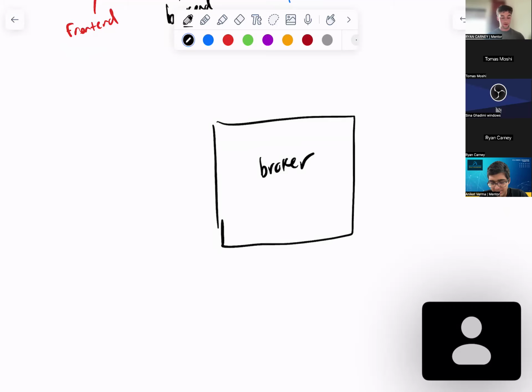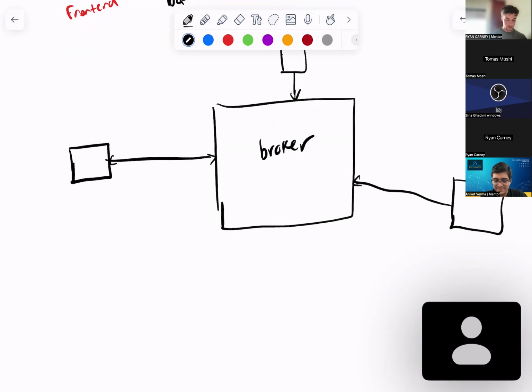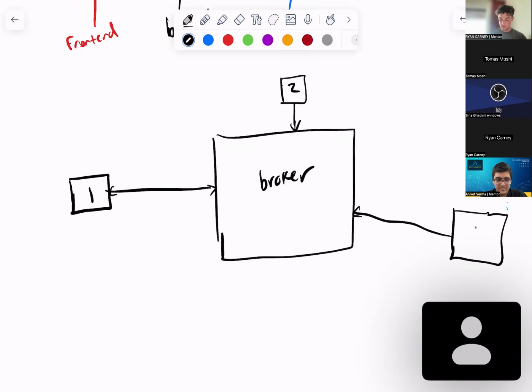By nodes, I just mean things that are communicating with it. So I'll do 3 different nodes right now. This is not related to a node server necessarily. I'm just using the term node to describe something that's communicating with the broker. So I'll name these 1, 2, and 3.